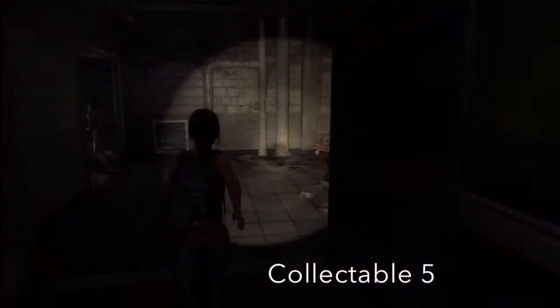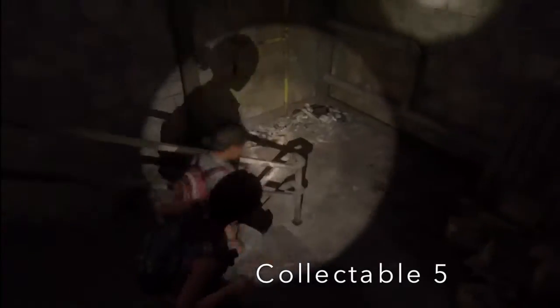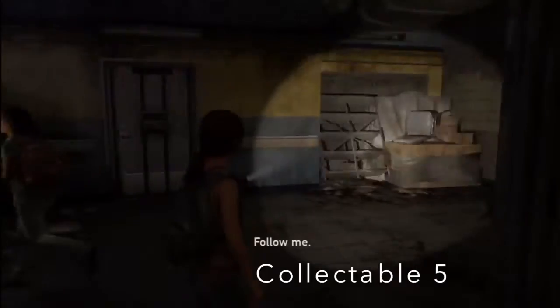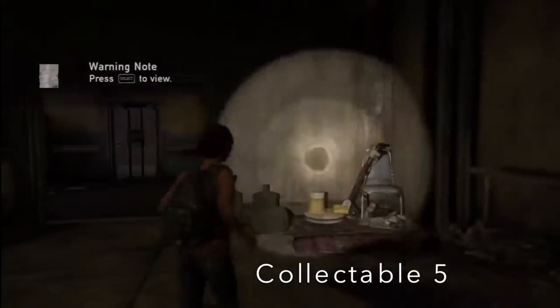Alright, this is right after you can get the brick thrower trophy, I believe it's called. But anyway, you're going to come down to the generator room. Riley's going to take the second door on the left. You're going to take the first door on the left. As you can see there, there's Riley running around. And you're going to grab this collectible.